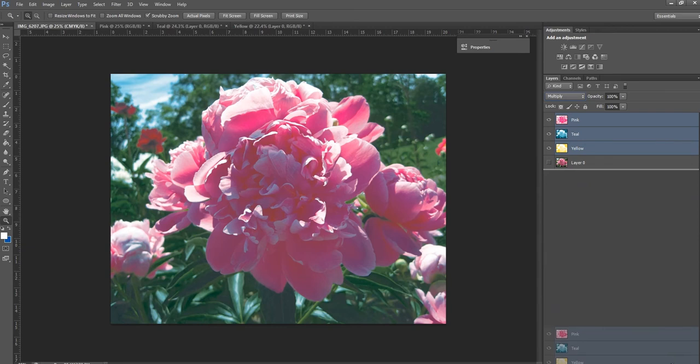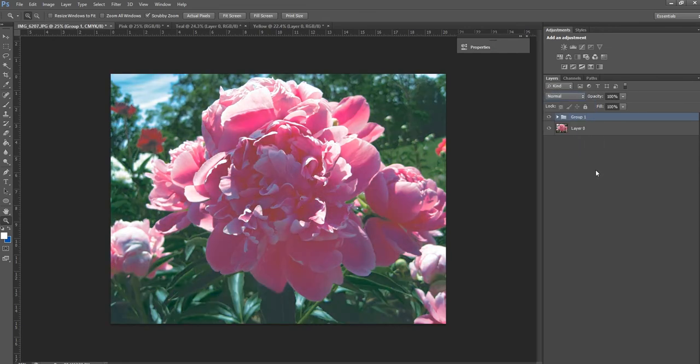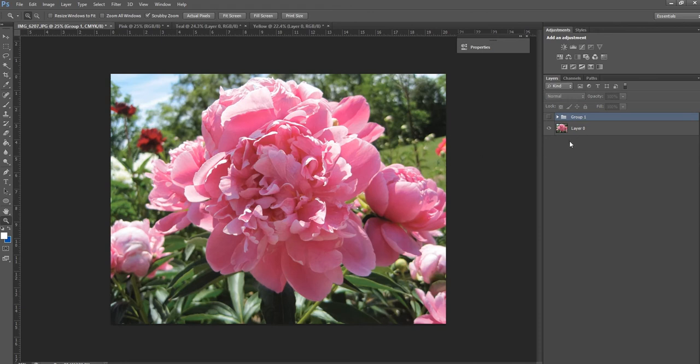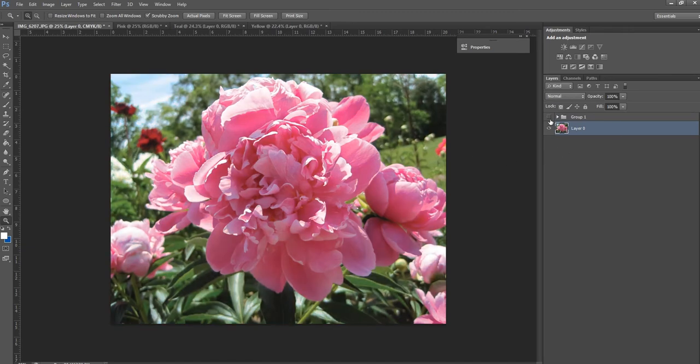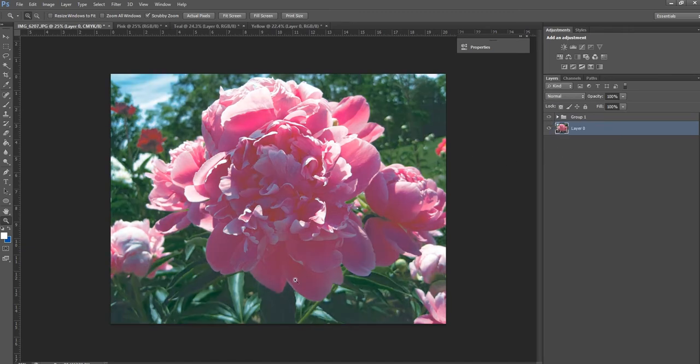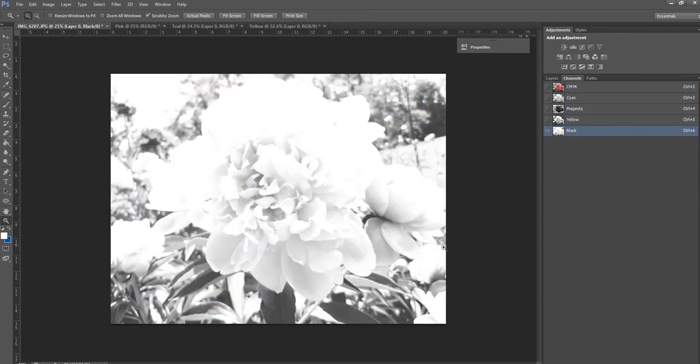I'm going to put this in a group, and as you can see, this is the, actually, let me just do normal. This is the original image, and this is what it's going to look like when it's printed with the riso. So original image, printed with the riso. In order for you to get more of this contrast, maybe you do actually want to print out the fourth black layer, and that might help.